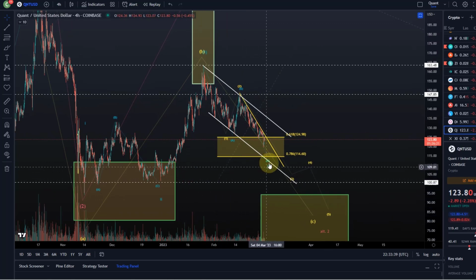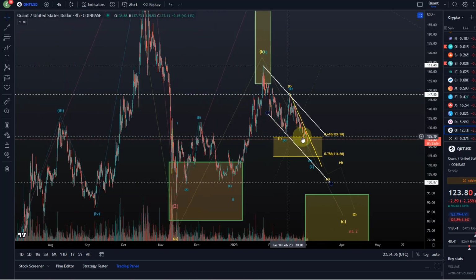The thing is that, let's say out of 100 1-2 setups, if the price breaks below the 78.6 retracement on a time frame like this, maybe only a handful will work out in the end as intended. That's why this is such an important level. I'm not talking about a wick below it, but I'm talking about a sustained break. Okay, sustained break.